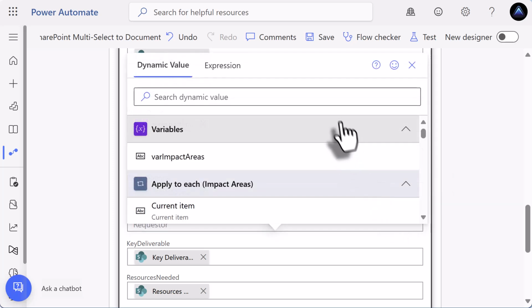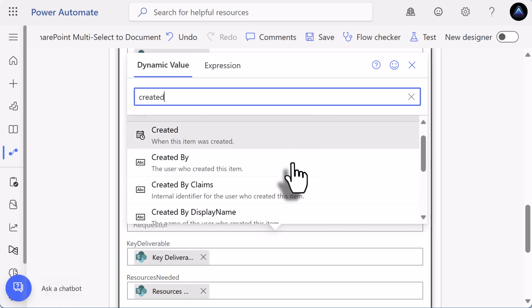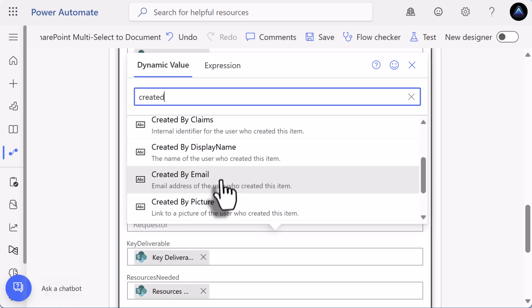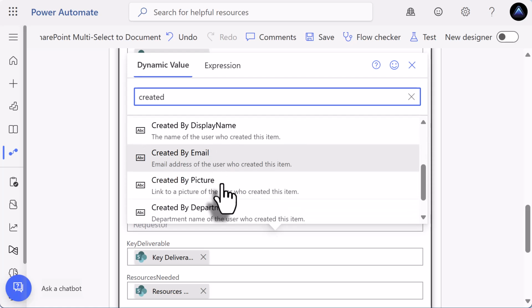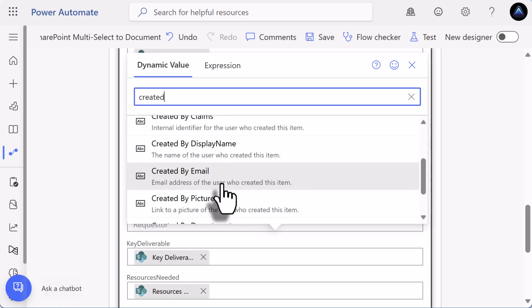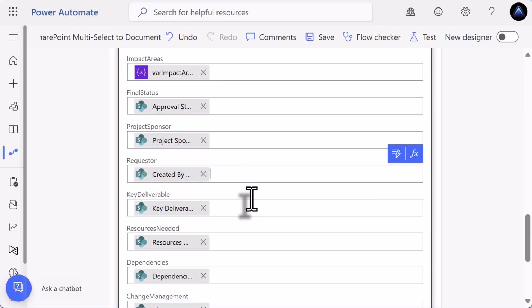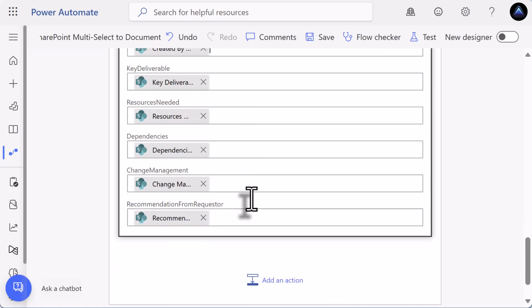And then for requester, I didn't create a field specific to requester, but we're going to use the created by. And for created by, because it's a special column here, we've got the option of doing the name or the email or pretty much any of these options depending on what your use case is. Or you could actually put a combination of these things together into this if you wanted to. So it could be the display name and then maybe put the email address in parentheses or something like that. In this case, we're just going to go with the display name, but those person columns are great because they give you a lot of different information and a lot of different options. So you don't actually have to ask for their email address because it's already there if you're using a SharePoint person column. So that makes it a little bit easier to work with those.